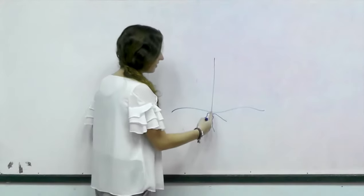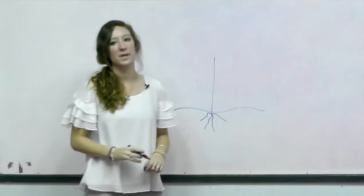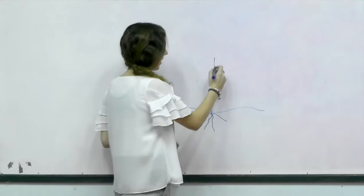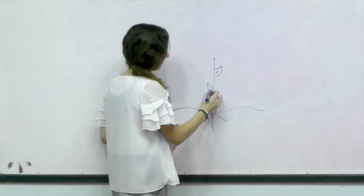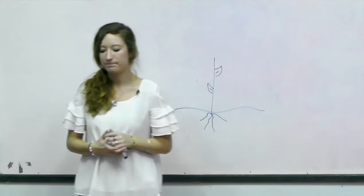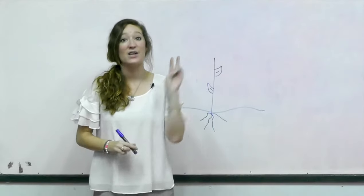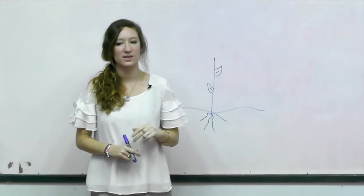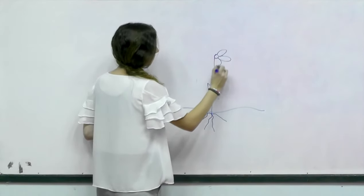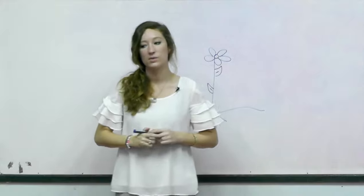All right. And then this part? Stem. Very good. The stem. And then what's next? Leaves. Very good. The leaves. One leaf. Two leaves. Very good. All right, what's the last part? Flower. Very good. Flower or what's the other word?